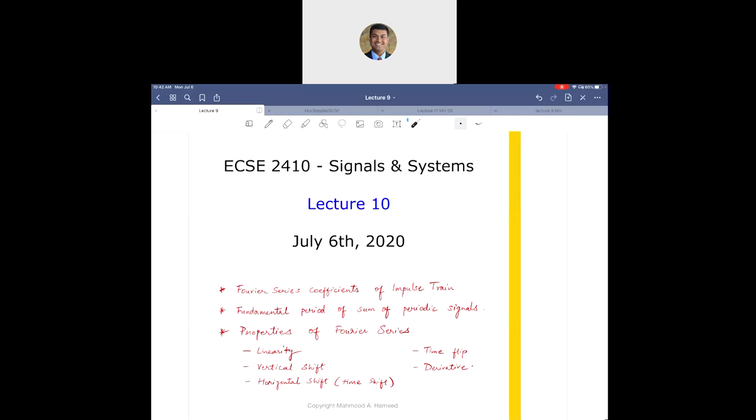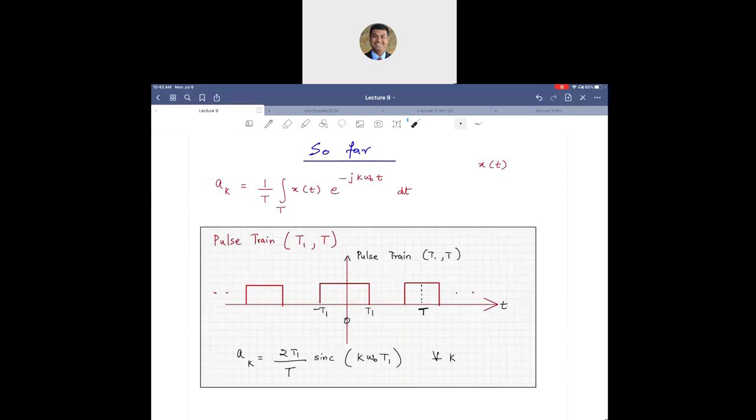And there are a few more properties that we will get to beyond this as well. Now, the first thing that I want to note before I go further is that any change that you make in the time domain to the signal x of t, there will be some corresponding change to the Fourier series coefficients. So if you move the signal up and down, changing the DC component, then a sub 0 will change, but all the other Fourier series coefficients will not change. If you move it left and right with a horizontal shift or a time shift, then the Fourier series coefficients will remain the same in magnitude, but there will be a phase term that gets added on.